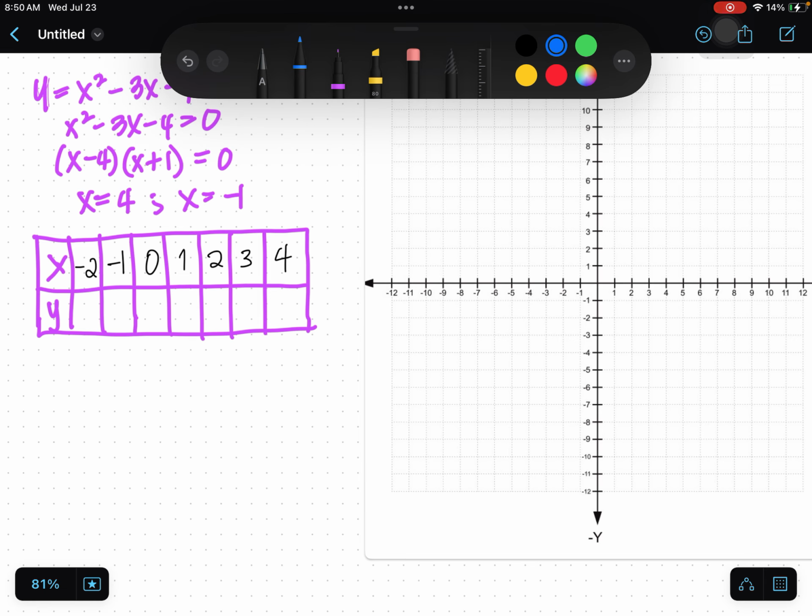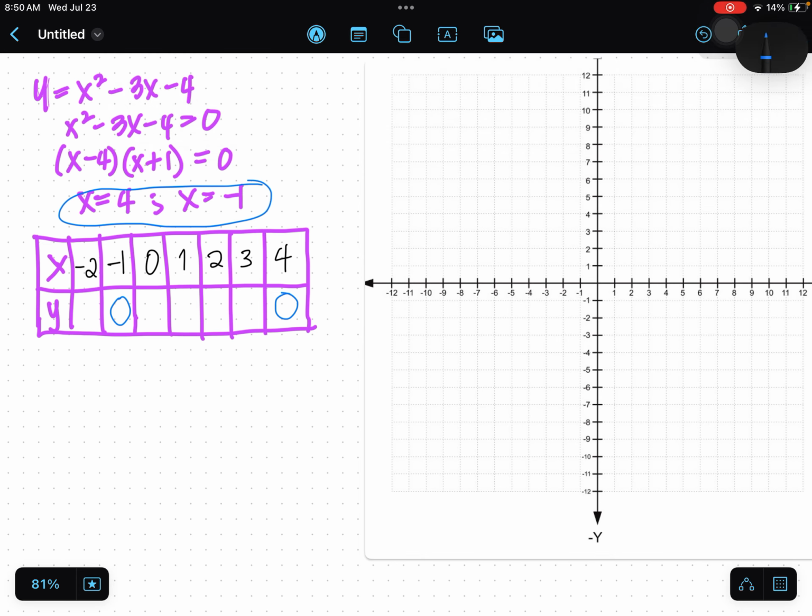Now, yung negative 1 at saka positive 4, hindi na natin siya kailangang i-solve kasi alam natin na ang y value niyan ay 0. So, ang problema na lang po natin yung mga nandito sa gitna. Kailangan na lang natin silang i-solve isa-isa. So, magsa-substitute po tayo mga anak ha. So, if x is negative 2, ang mangyayari sa atin ay y equals negative 2 squared minus 3 times negative 2 minus 4. So, this is going to be 4.